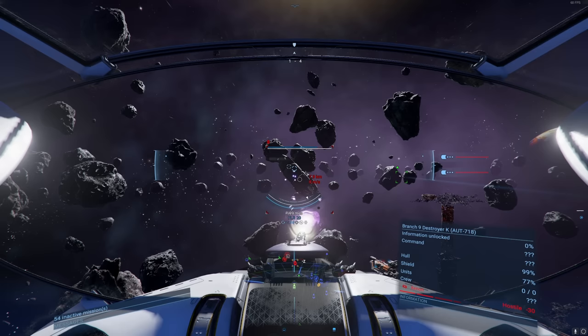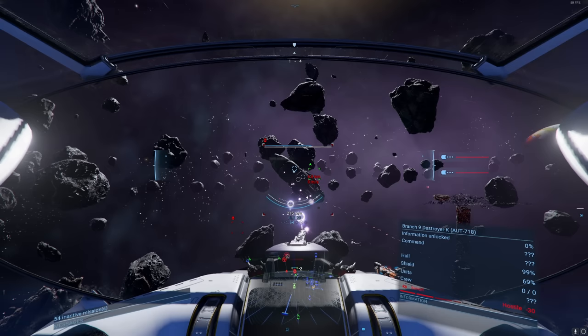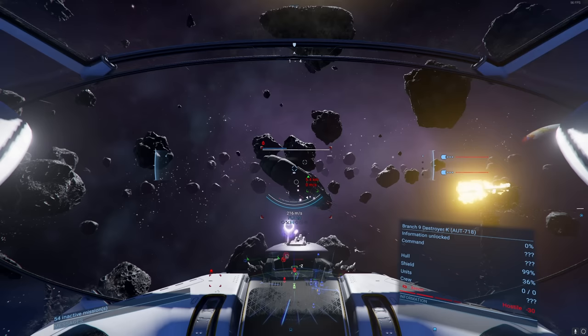Let's get in close. I want to see those flak cannons firing. The best bit is we're coming down from the top. And people thought ramming speed was a crazy idea. This totally worked. Oh, wow. That space station just evaporated.